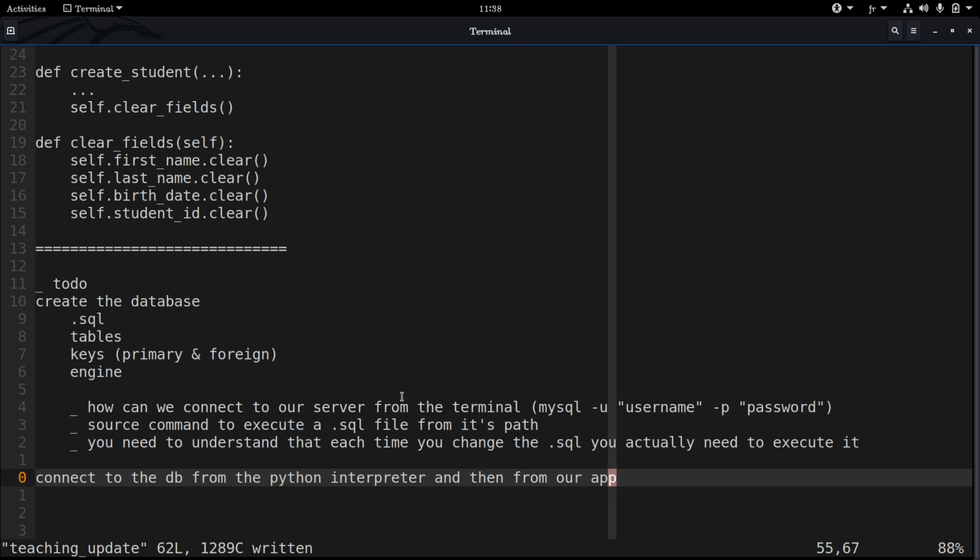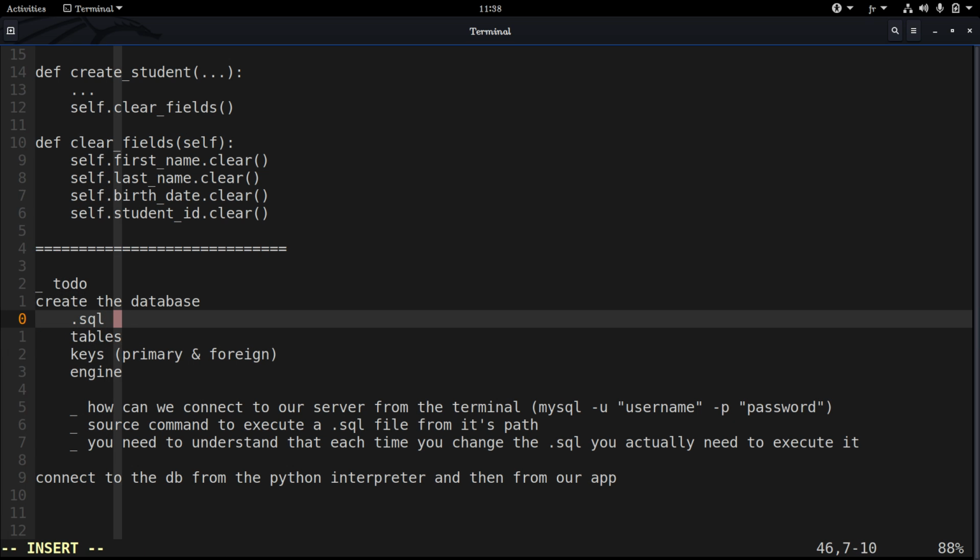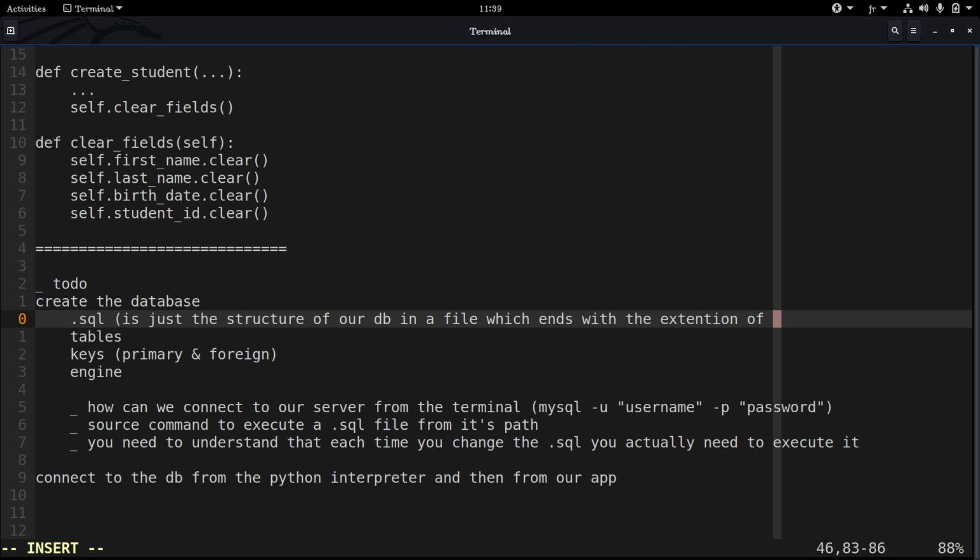So how can we connect to our SQL server from the terminal? That's easy. The source command executes a SQL file. Okay. So let's discuss what an SQL file is. An SQL file, for example, is just the structure of our DB in a file, which ends with the extension of .sql.